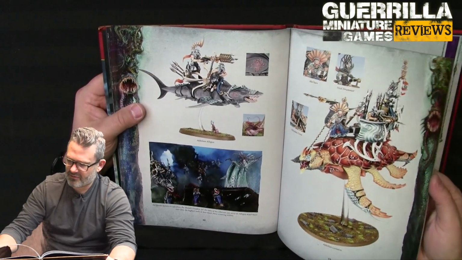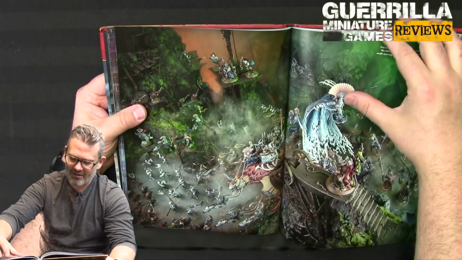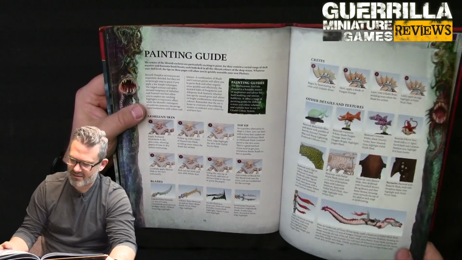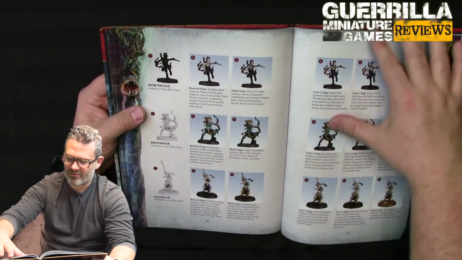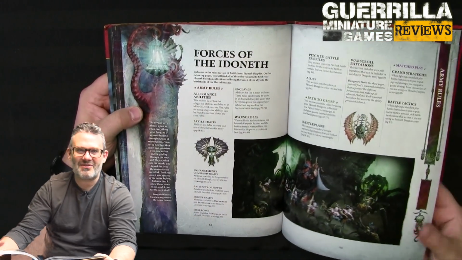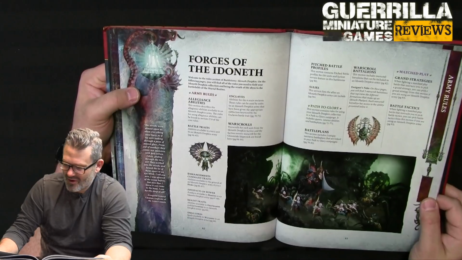So, beautiful color section. Ash, just get on with it. We just want to see what the rules are. And you keep looking at all these pretty pictures and painting guides, of course giving us contrast and regular. Oh, I'm dragging it out, aren't I? It must be painful for those of you that don't care about any of this stuff. And yet here we are. Forces of the Idoneth. Ah, we got there. Ha ha. I'm the worst.